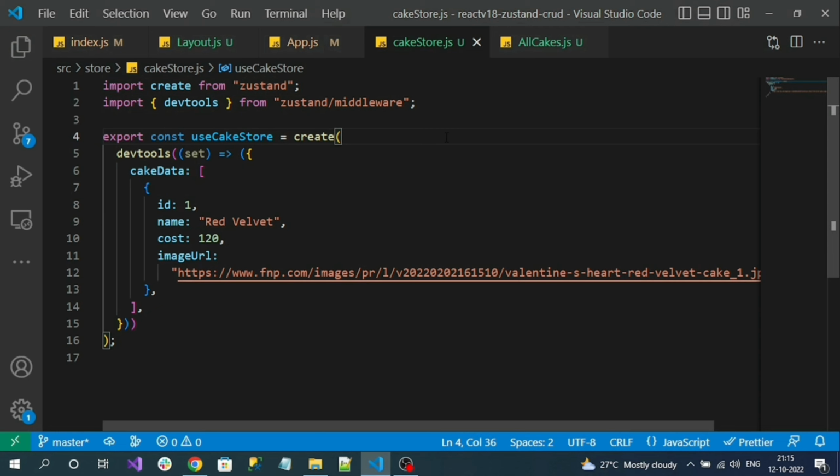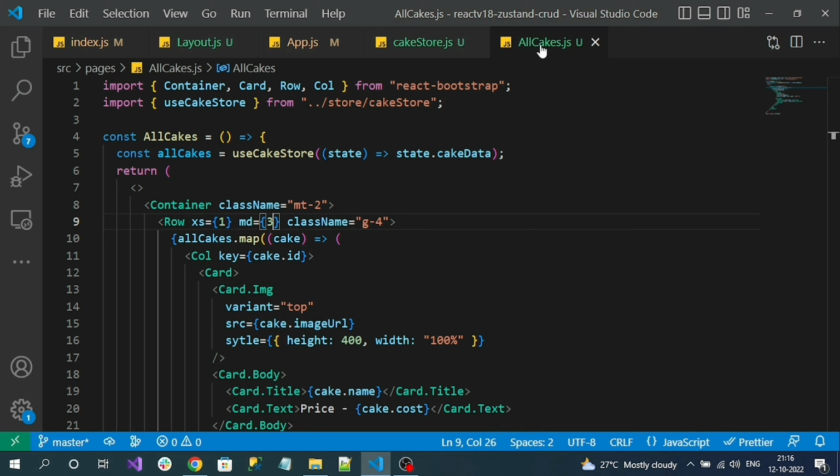So our main focus is to remove this static content and implement the API call, push that API response into our store state, and then retrieve that data from the store into our all cakes component.